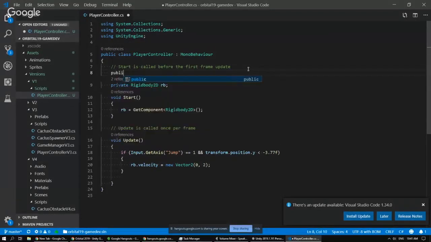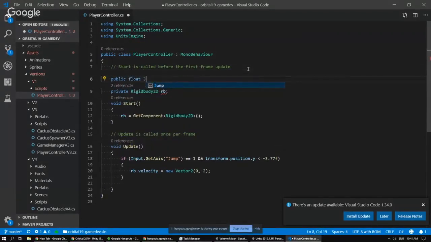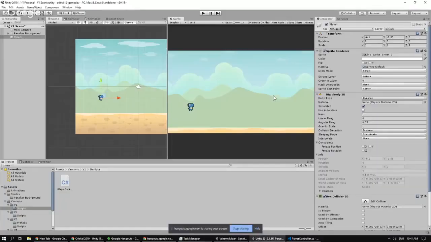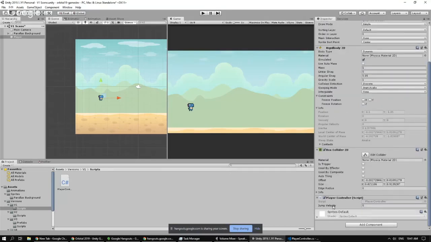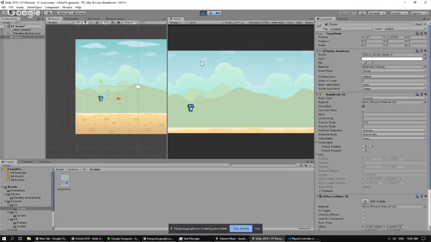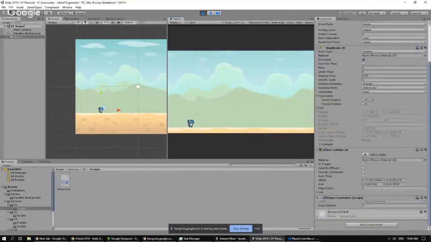So what we can do is create a public variable, and for our purposes, we'll call it, say, jump velocity. Since this is a public variable and it's a float and it's serializable, you'll be able to see it in the inspector. And then we can just set it here. And once it compiles, now when we look back at the player, there's this jump velocity option here. So if we run play, if I press space, it's not moving because it's using the 0 jump velocity. If I were to increase it like this, and I click the game, then he starts jumping small, and I increase it even more, you jump upwards.